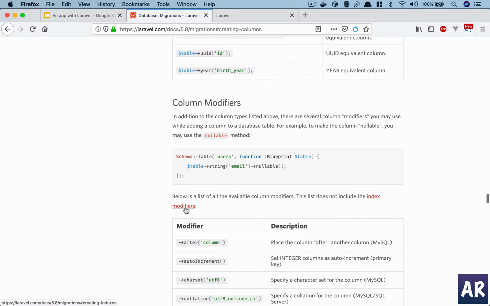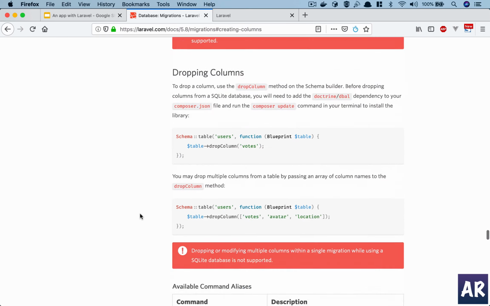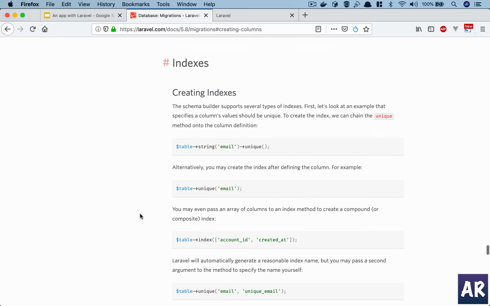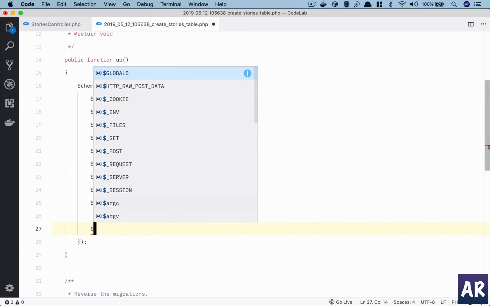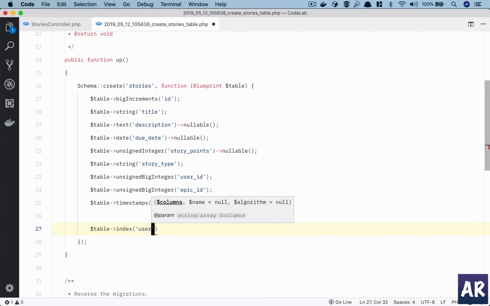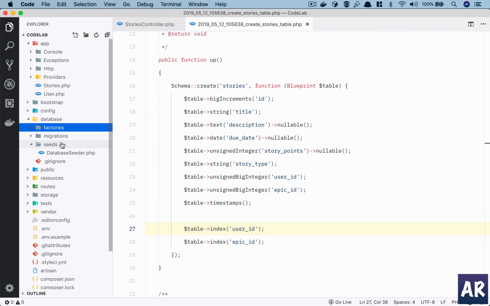Okay, now we need to add certain indexes. I know we are referencing quite a few foreign keys inside our table. So these are foreign keys, so we need to have them inside our table as indexes. So I'll add table index, right? We will index the user ID because we will need to query tickets based on user ID, based on epic ID as well. Okay, and we'll see if we need the due date, but right now these two are sufficient.